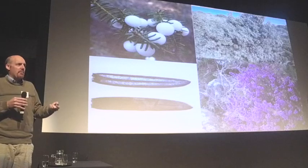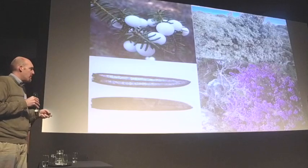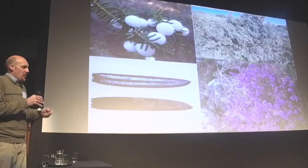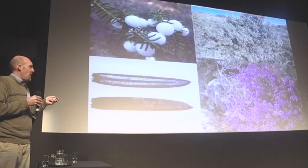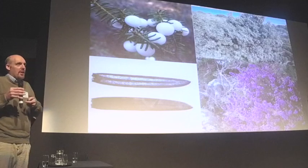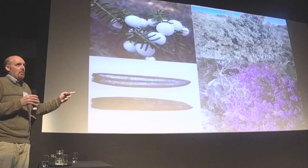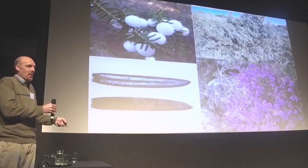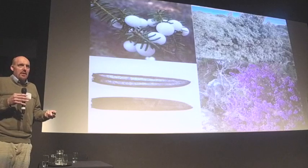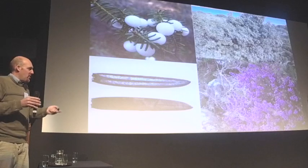There was also heather, bloom, and crowberries, which occur in late summer down there. Tiling this together with the plant evidence, it appears that this big ship, down in late summer, is being filled with this material as dunnage — as a mattress or padding for the cargo, which would be casks of wine. We found parts of over 100 casks on board — heads, hoops, staves — but nothing complete. This is supported by the historical record, which talks about big ships going down there late summer, waiting for the grapes to be harvested, the wine produced and fermented, put in casks, and shipped up here as fast as possible because there's an insatiable demand and the wine doesn't keep.